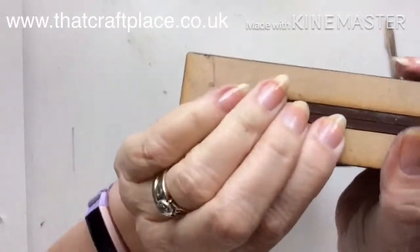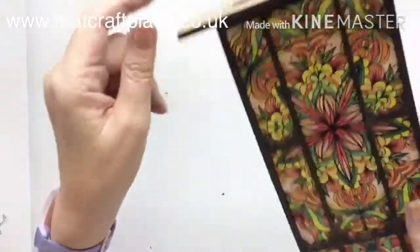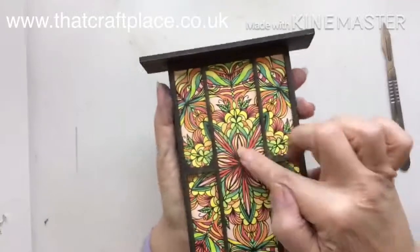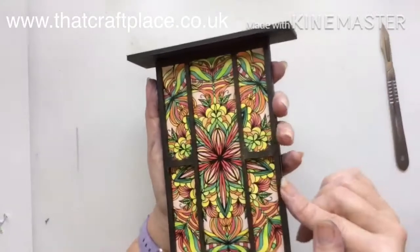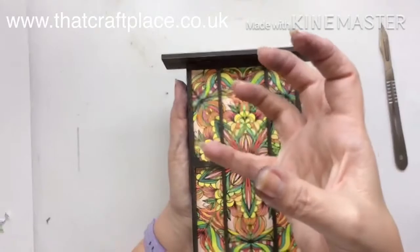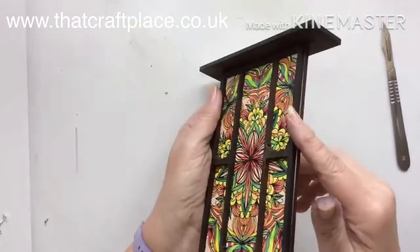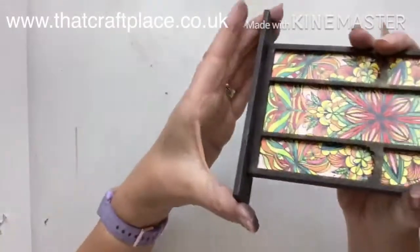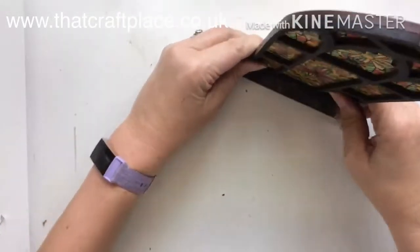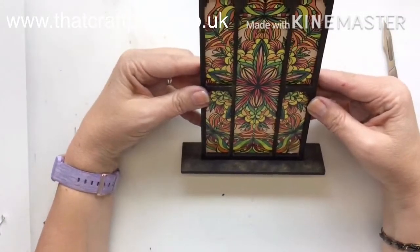You won't really need any glue to keep this in. It's quite solid, it's not going to go anywhere, and that's because you've got that extra layer of paper in here, and it's giving that extra bit of elasticity, if you like, between these two pieces of MDF here and the piece of paper going into the stand. So it's not going to go anywhere, it's quite sturdy, and your window is more or less finished.